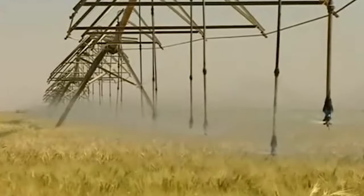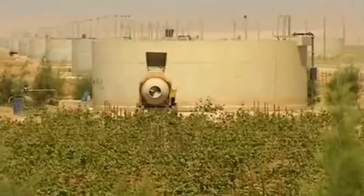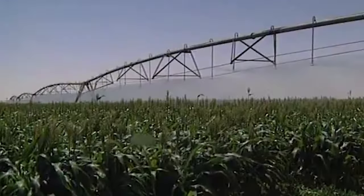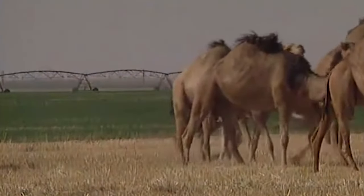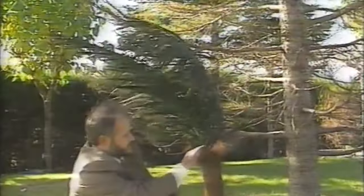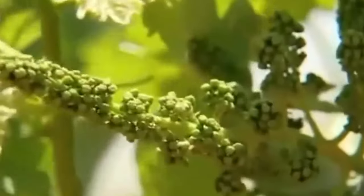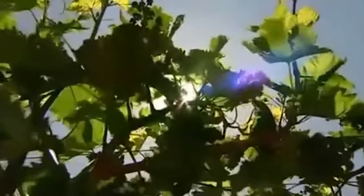With the initiation of water supply, it became possible to irrigate a vast area of 1,300 square kilometers, promoting domestic agricultural production. Greening the desert required more than just water — it demanded innovative solutions. In the late 1980s, the Libyan government purchased 50,000 plastic trees for 1 billion dollars. Invented by Spanish inventor Antonio Ibanez de Alba, these trees absorb moisture at night and release it during the day, thereby lowering temperatures. Installed in the Sabha governorate, within a year, real fruit trees suitable for the altered climate were planted in the same locations.